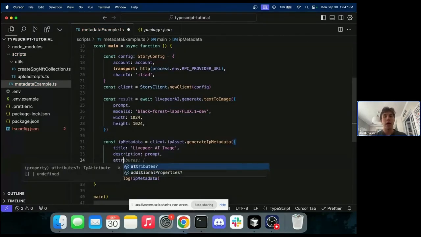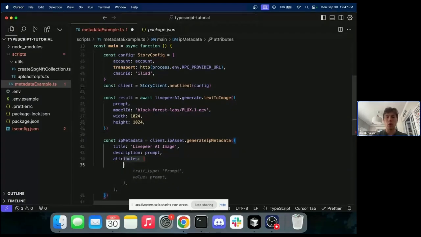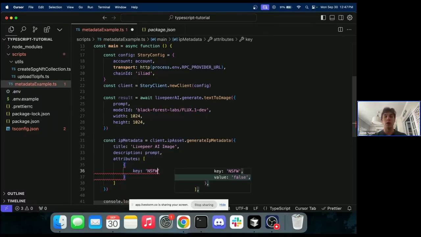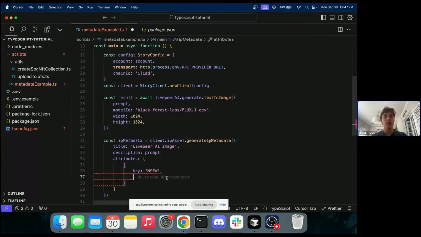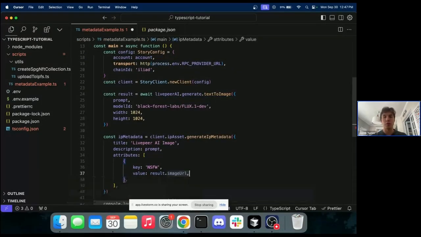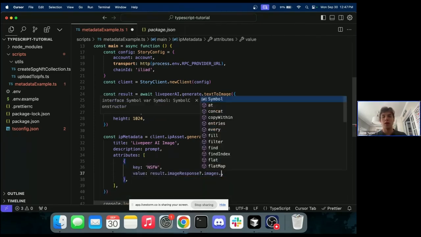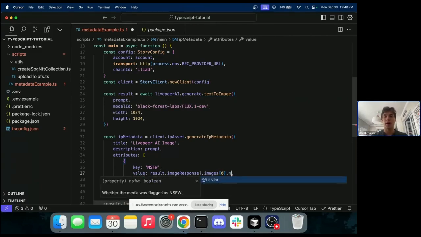And then I'm going to put some attributes here. A cool attribute might be, let's think about it. Oh, we could pass in a key that says NSFW, because remember, that's one of the properties that LivePeer returns. And the value is going to be result.imageResponse.images at 0 dot NSFW.